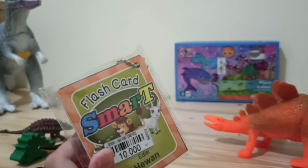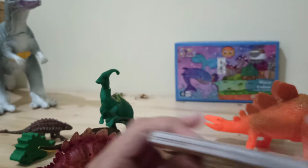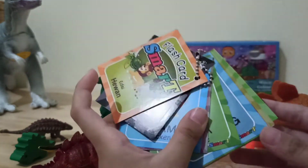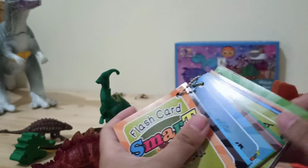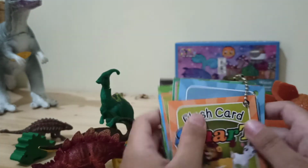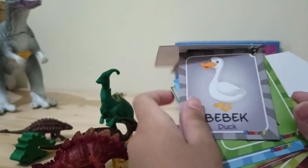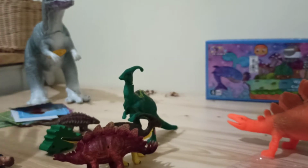Let's see this. This is actually the Flashcard Smart Edition. And I love this. I can't wait to open this. See how this looks. Like, oh, I like cards. Oh, cool. Cool, yes. As you see there, so many types of animals. Yes. Just look at those. Whoa, a turtle. Yes, let's see the animals. So this is a dog. And a silly chicken. And a duck. Nice. I like this. I like this stuff. Hope you like this as well.